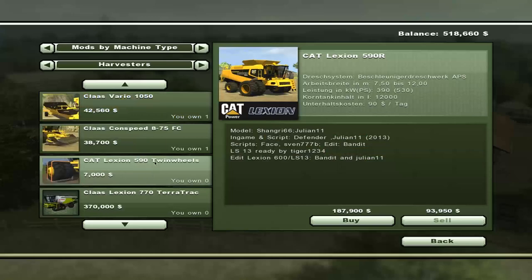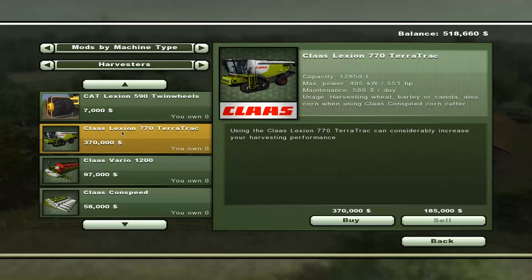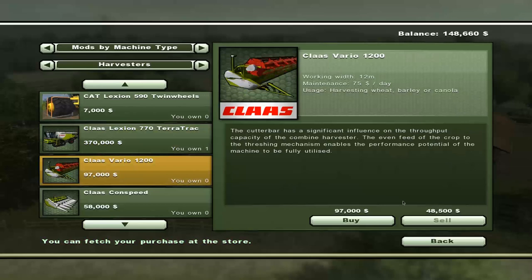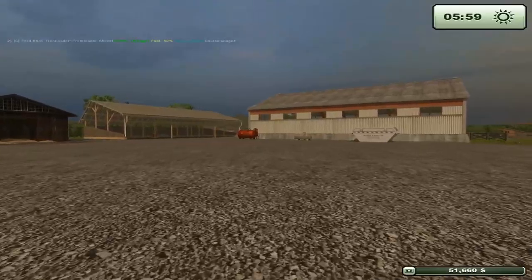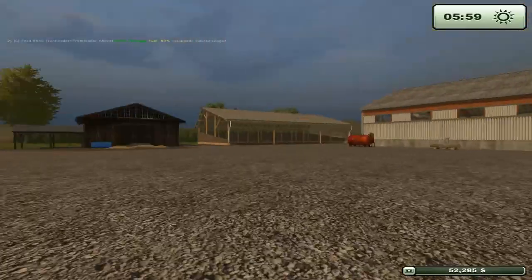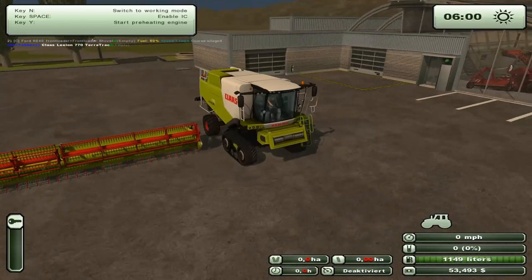I'm gonna go here, and you guys want me to get the Lexion 770 TerraTrak for $370,000. I'm gonna go ahead and buy that guy, and I'm gonna go ahead and get the Claas Vario 1200 for it. So we'll go ahead and buy that. So we got $51,000 left, which is fine because we got that guy working over there. So let's go get our new toy.